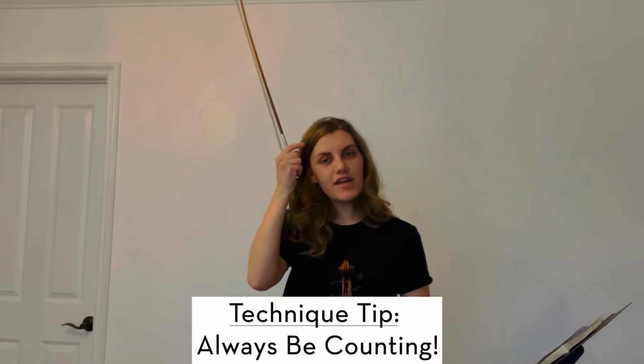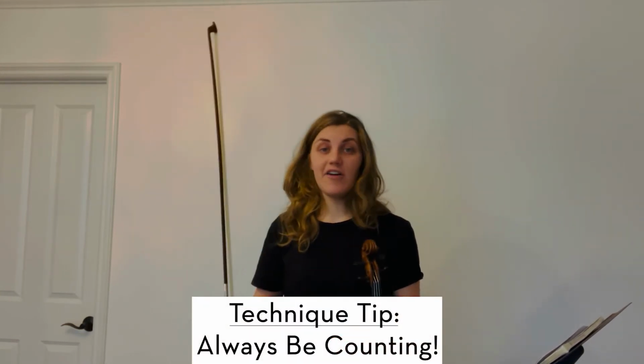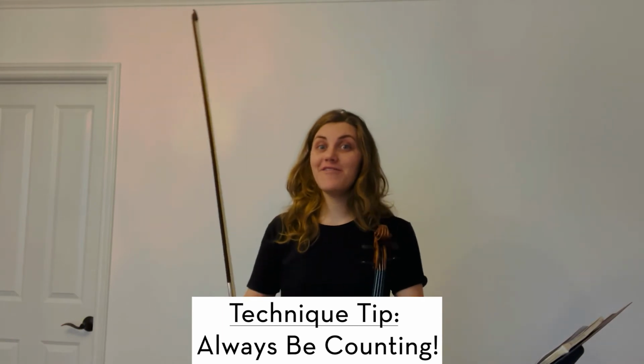Whenever you're holding notes, whether it's a dotted half note or rests or the ties, you want to make sure that you've got one, two, three, one, two, three. Don't stop counting. It will save you, okay?